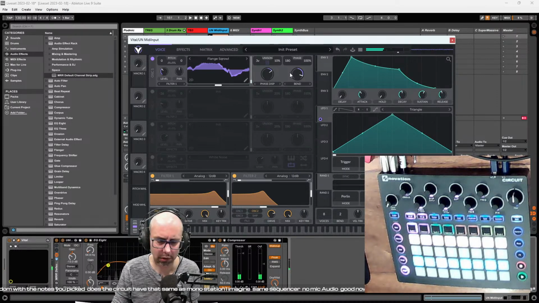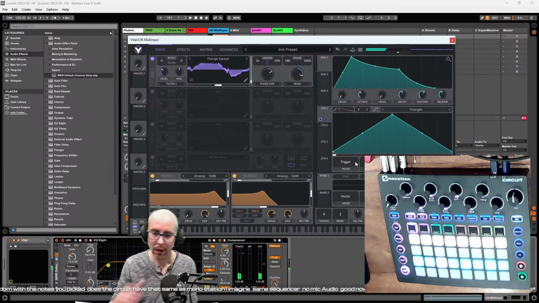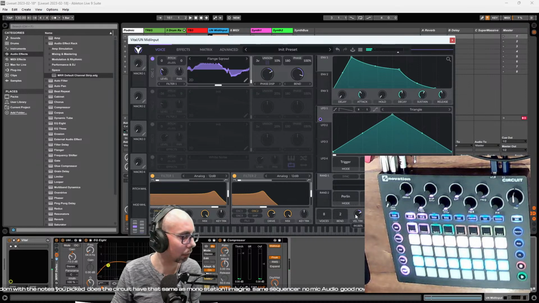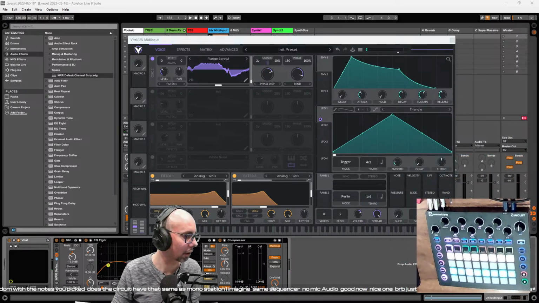I'm not hearing the difference that that's making. Perhaps it's behind all the effects. Might just be the top ends of the frequencies that are getting amended. Okay. And I can make that velocity sensitive here with this dial here, which is thankfully not too far behind.